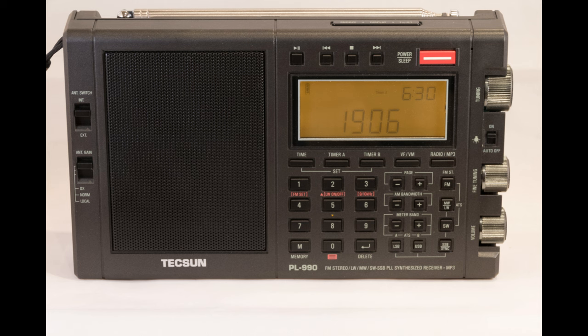Now here's where it gets interesting. The radio station was quite strong on my PL-990, with the wire-up-a-tree antenna connected to the external tip and the ground rod to the sleeve, and the radio switched to use the external antenna. When I attempted to receive the station on the internal ferrite antenna, there was nothing whatever — zilch, nada. I went back to the external antenna but disconnected the ground, and the station was barely audible.